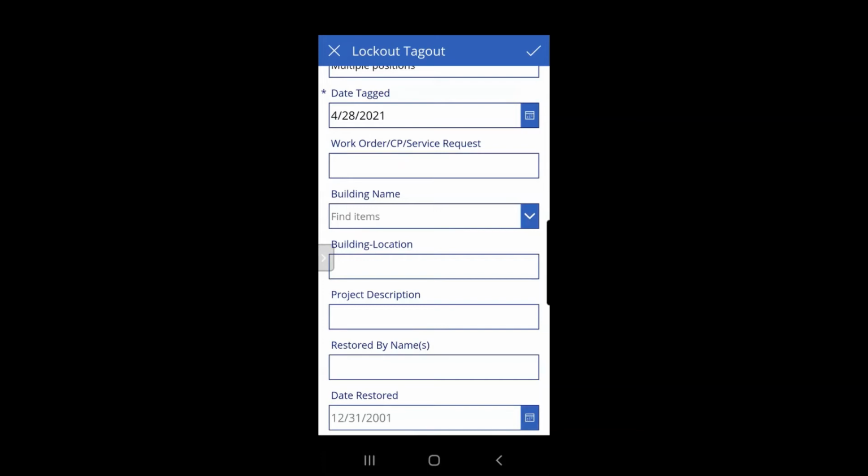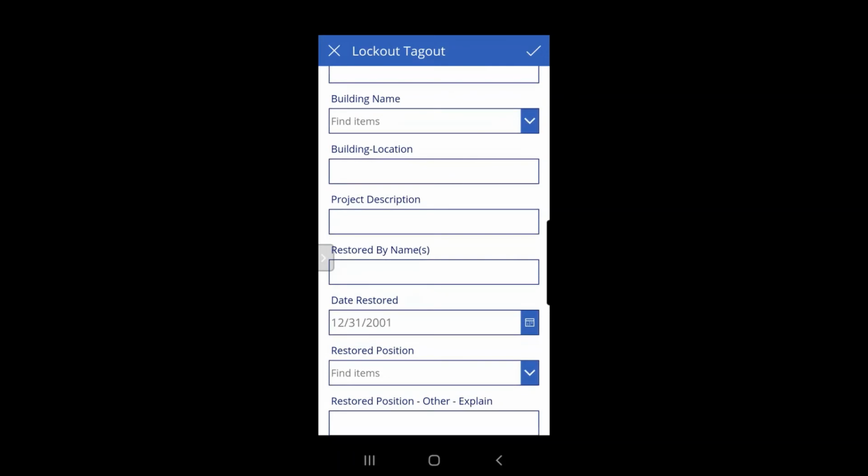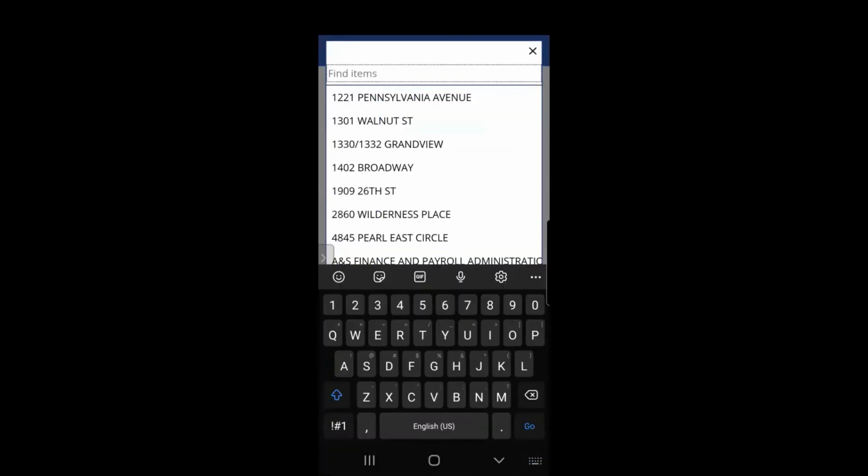The work order, CP, or service request may also be left blank, or just the first work order involved with the lockout can be entered. Building name is another field that can have multiple selections.